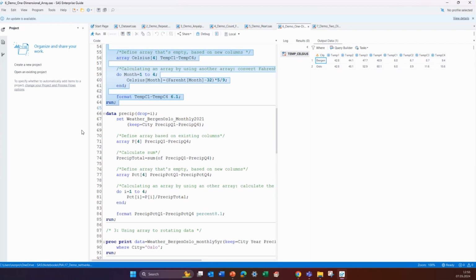But another way is that you can also calculate a sum and then use the sum in the new calculation in your empty array.